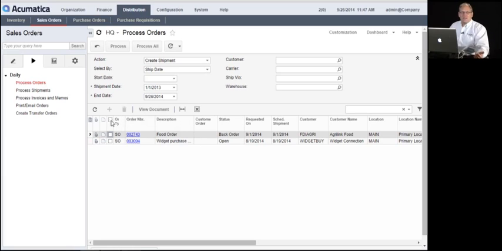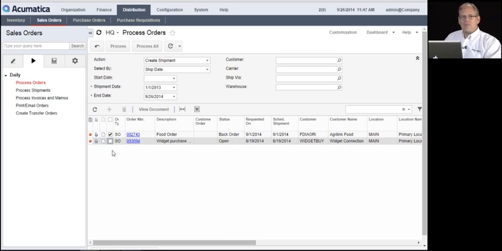So I can simply click there and it selects both my orders, or I can click line by line and select those orders. Now, the good thing about this is, once you're familiar with navigating your way through Acumatica, every screen becomes really, really easy to understand. Why? Because all of the screens are laid out exactly the same way. All right, you have a header, and then you have your grid information.